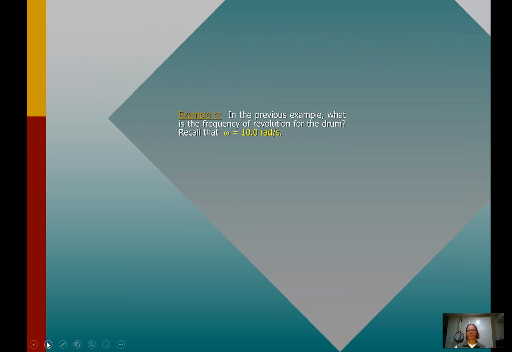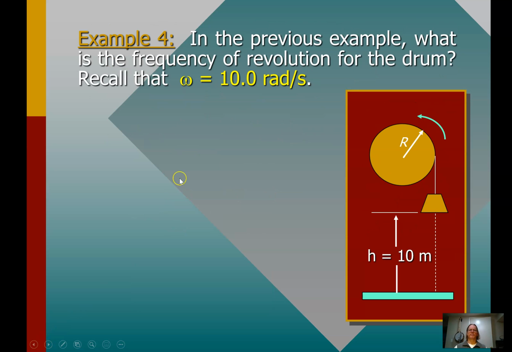All right, keep on rolling, guys. We'll finish this sucker out here in a moment. So in the previous example, what is the frequency? Okay, so it's 10 radians per second. What's the frequency of revolution? I think we're probably going to go into revolutions per minute, so we have 2 conversions. It's not a fancy equation. They might try to give you an equation. It's just a conversion. It's still revolutions per minute or revolutions per second. It's still angular velocity. It's a different unit.